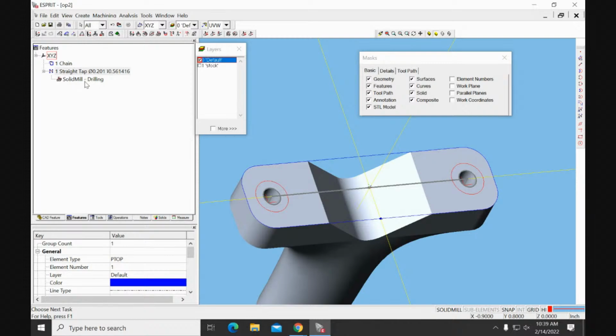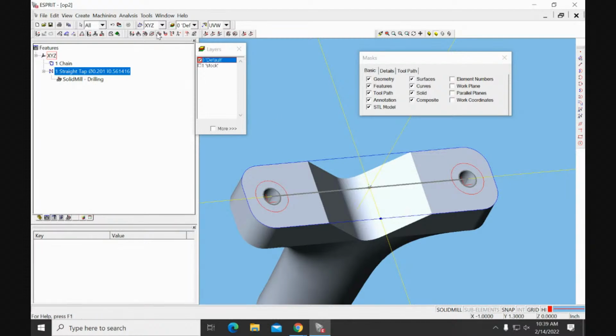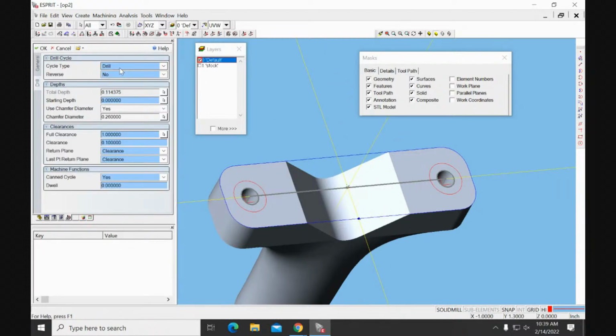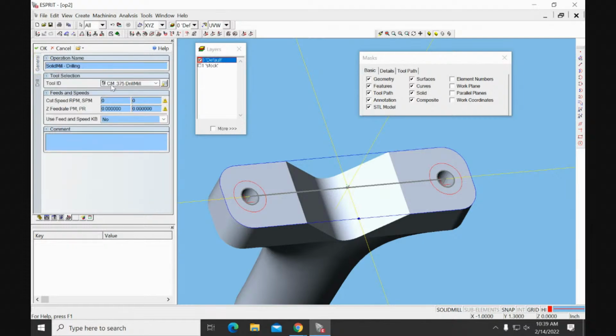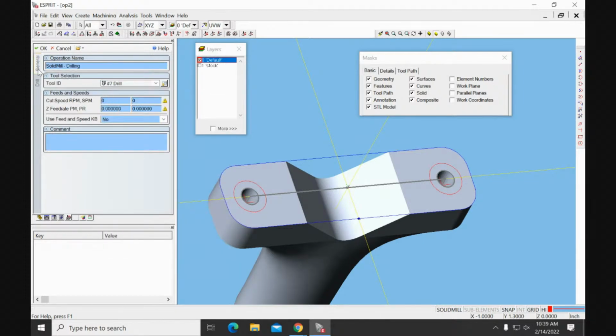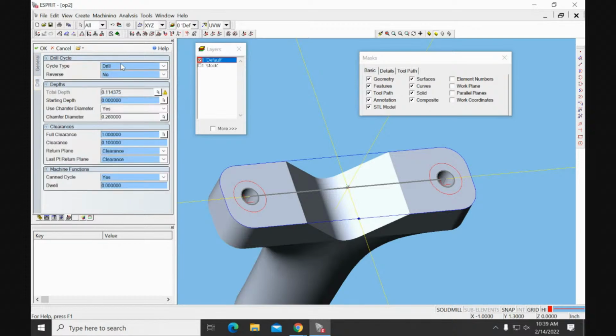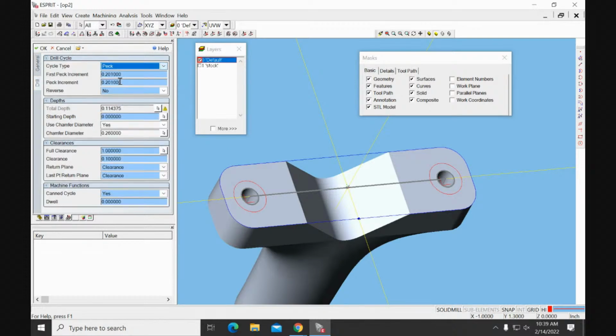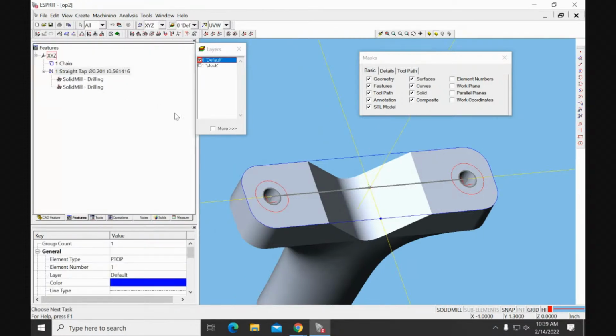So I've spotted the hole. I'm going to select it again, go back to drilling. And this time I'm going to select the number 7 drill, and I'm going to peck drill. And say okay.